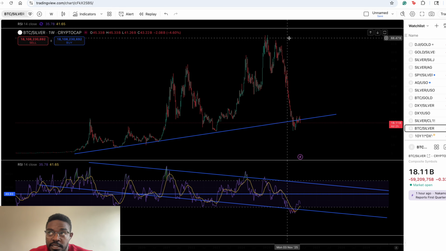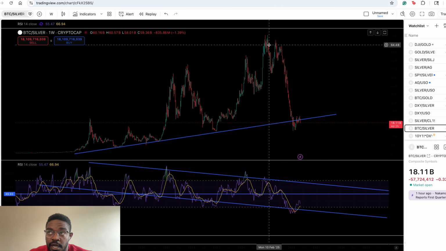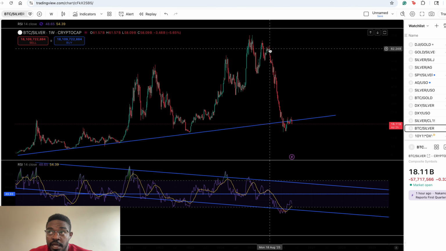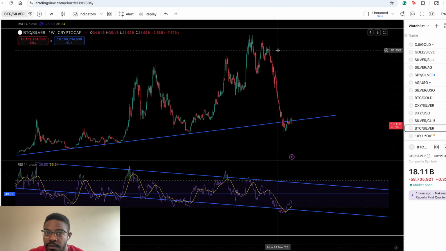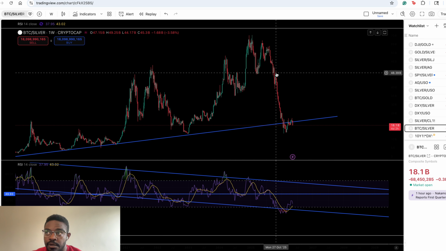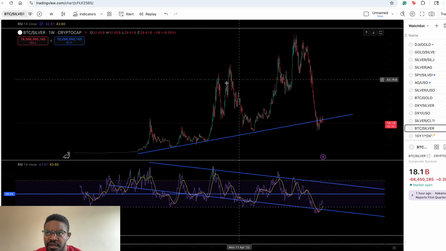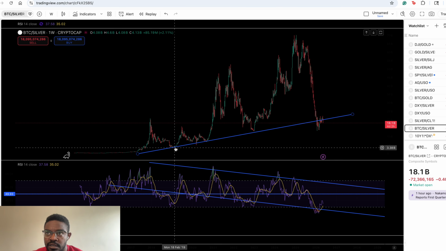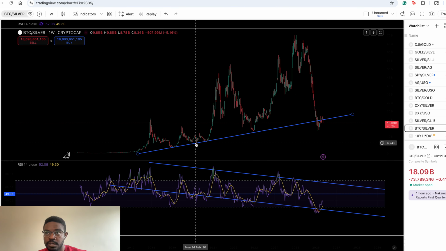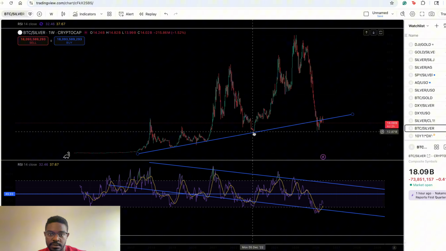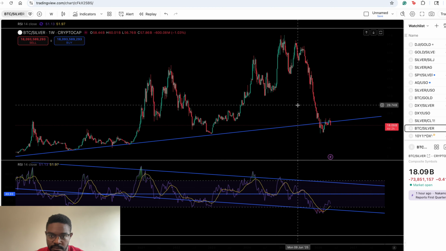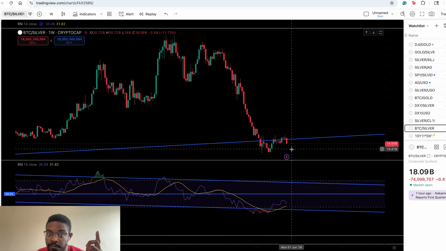I actually didn't swap. I didn't see this at first, but once Bitcoin failed to break through 120, I was like, hey, I might need to get out. And I actually ended up getting out around 100,000. But had I seen this sooner, I would have got out sooner. But anyway, look at this. This is kind of crazy. If you look at Bitcoin versus silver, look, support here, bouncing, support, bouncing, support, bouncing. But look at this. We broke here.